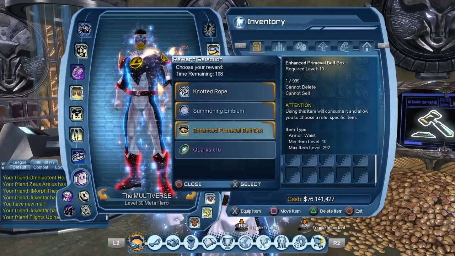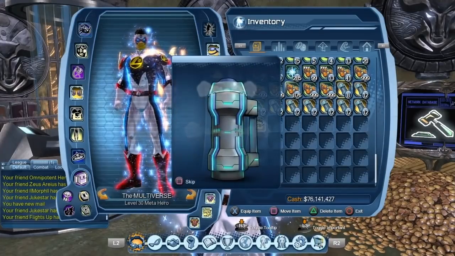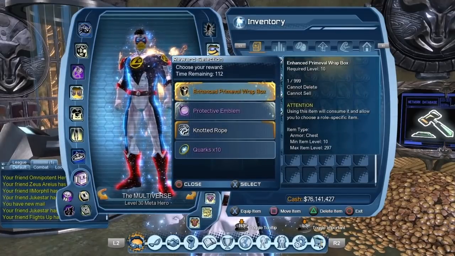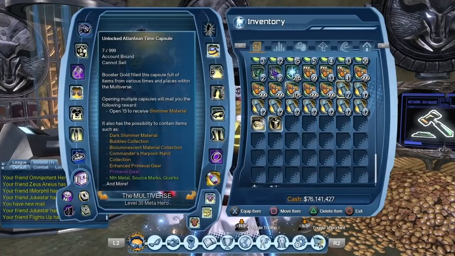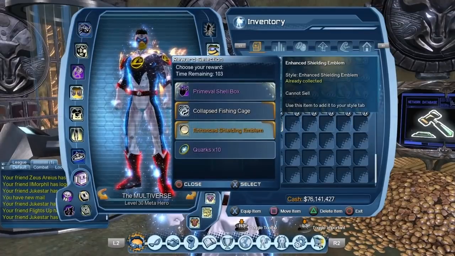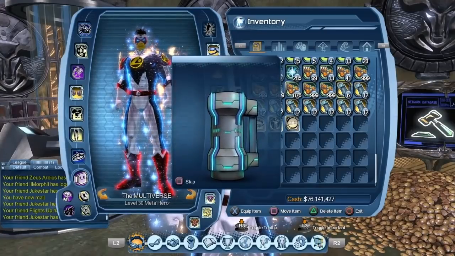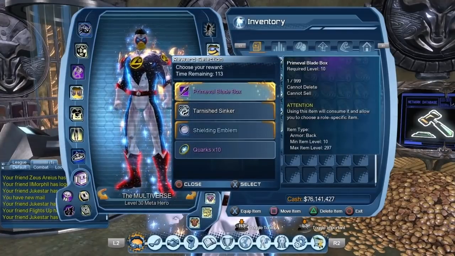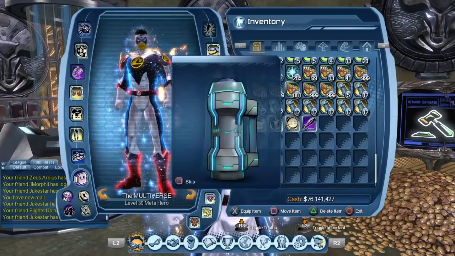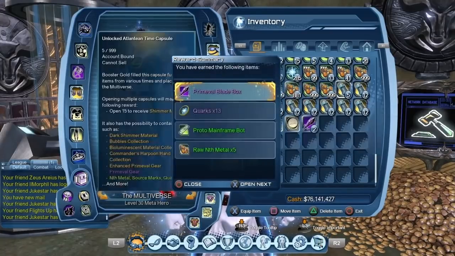Now let's go for the enhanced belt. The enhanced chest piece, let's go for that. Let's go for the enhanced emblem. The primeval blade is a popular item. Let's go for that. Although this is the regular version, I don't think we're going to be able to sell it for a lot on the broker, but yeah, you never know. So let's go for that.